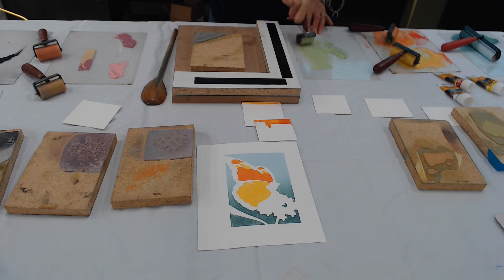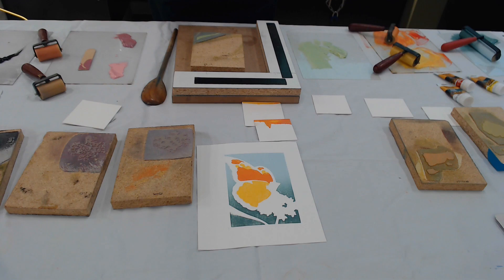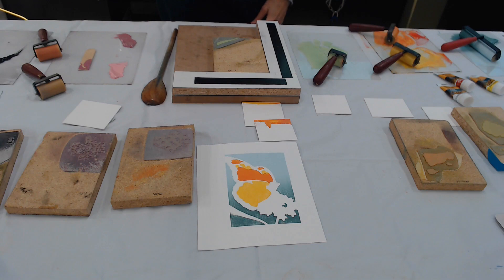This might be in the right place now. If it comes out imperfect — which often happens — my printmaking professor Ron Netsky said, 'That's the charm of the handmade print.' When I went whining to him that it didn't look quite perfect, that was his answer. And Bob's rule is the three-foot rule: if it looks good from three feet away, good enough.